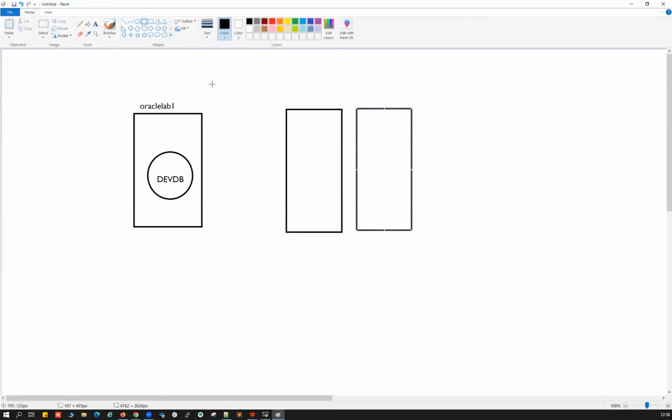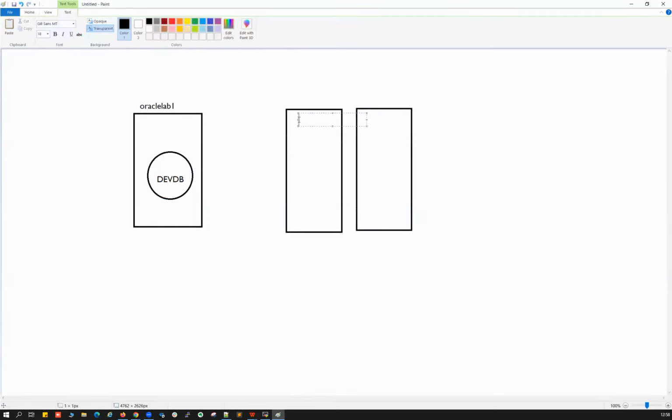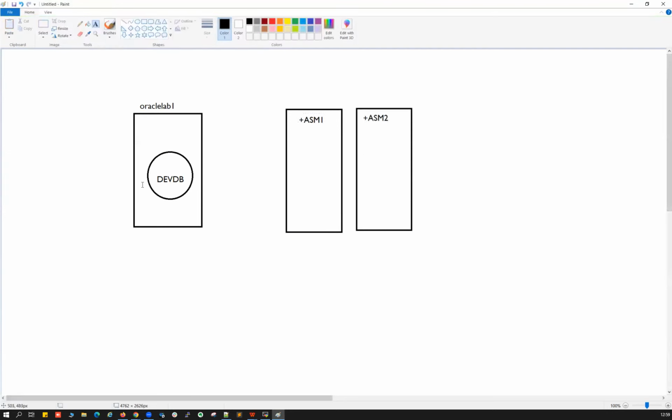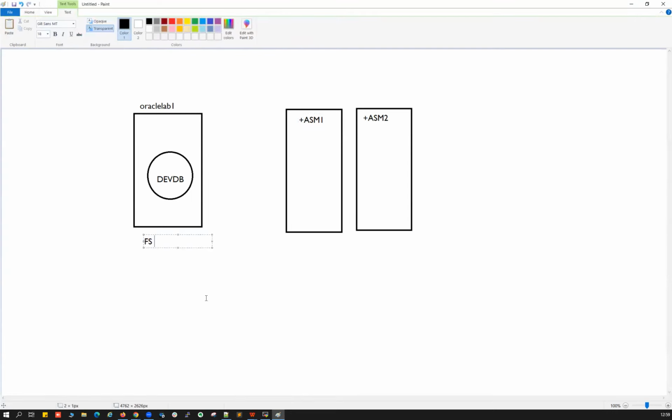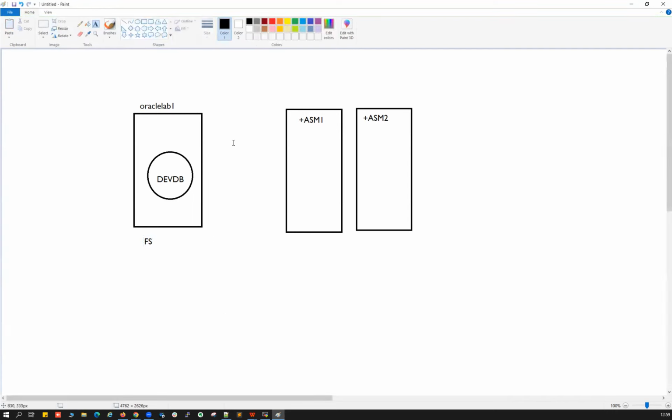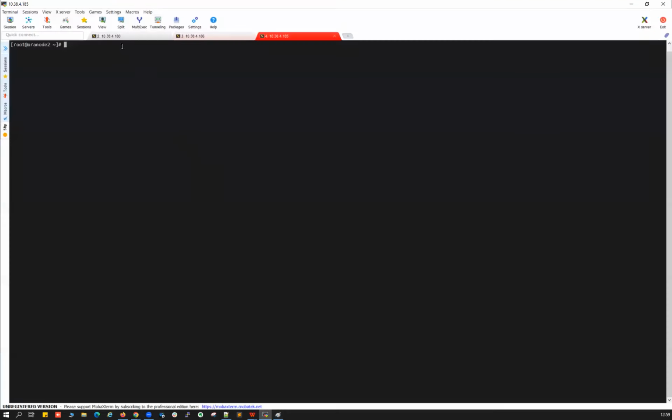This is your two-node RAC setup, and your +ASM1 and +ASM2 are running over here. You want to clone this standalone database, which is on a local storage file system, from standalone to RAC. That's the ask, and what we're going to demonstrate today.